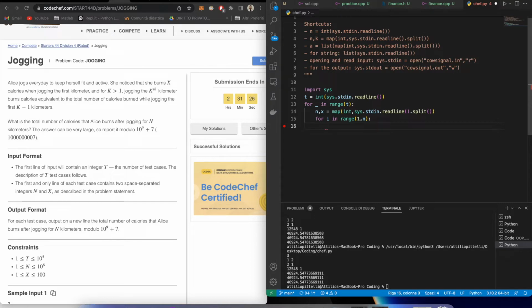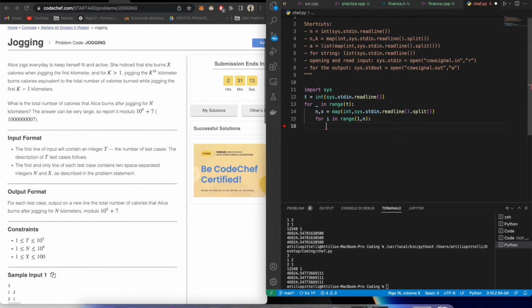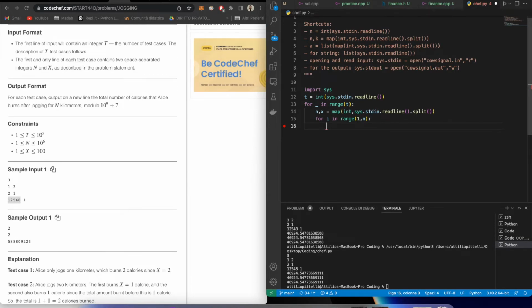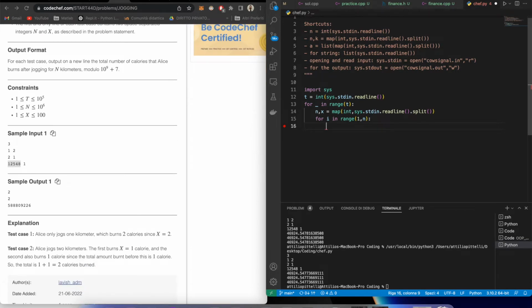For k greater than 1, jogging the k-th kilometer burns calories equivalent to the total number of calories burnt jogging the first k minus 1 kilometers. In the first case, she burns 2 calories.